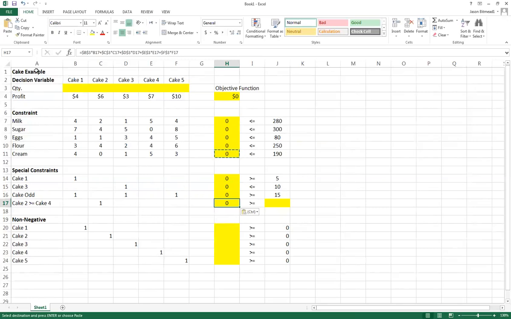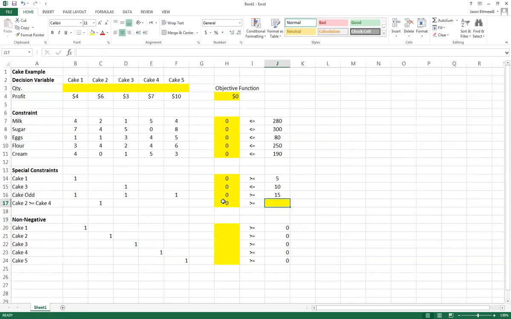Out of that formula, it's only focusing on where the ones are. So that's focusing on the C calculation, which is just here. So now it's saying grab C3, which is here, cake 2, multiply it by 1, or this one. So it's not changing the number, we're just grabbing the quantity.